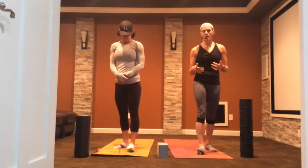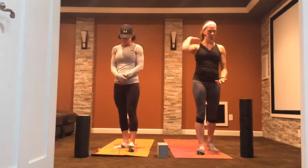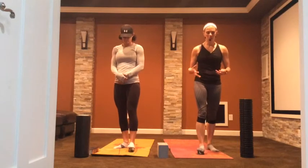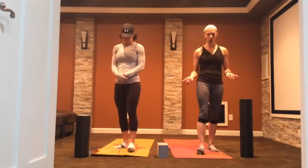So a lot of times what will happen is if you have shin pain or calf pain or hip pain, it could be stemming from your feet. It could be stemming from your shoulder. So we'll do total body today. That's the key. A lot of runners will just focus on their IT band, but the IT band might just be the product of another issue.